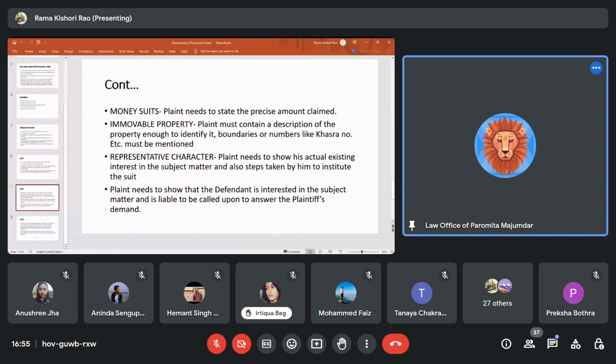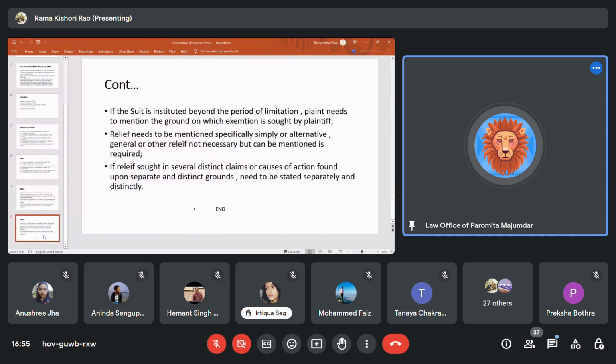Okay. So the next will be whether the suit is instituted within the period of limitation. This is also a relevant paragraph which needs to be mentioned. The time period for filing a suit is 3 years. If the cause of action arose 3 years back and you fail to file within 3 years, then you have to give proper reasons to the court why you failed to file within the limitation prescribed. The reasons have to be sufficient so the court allows you to go on with the complaint.